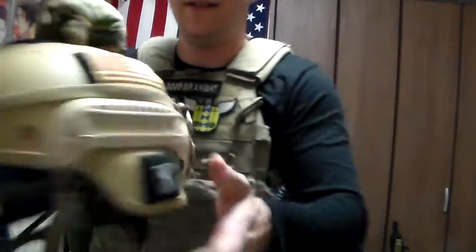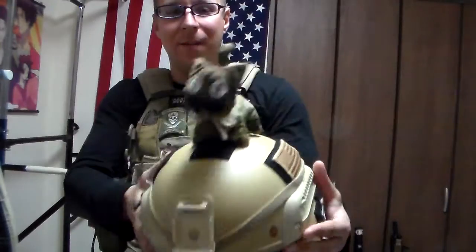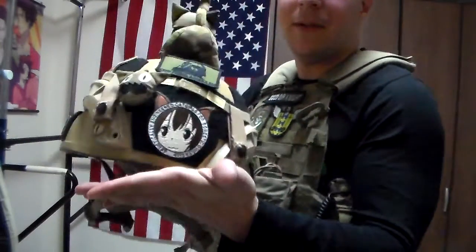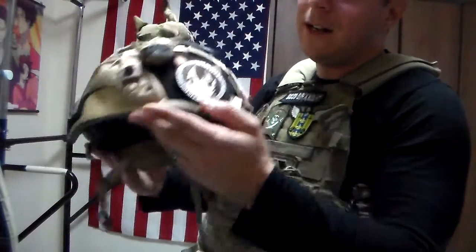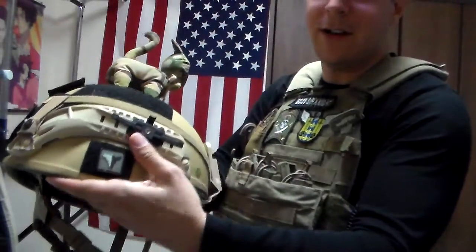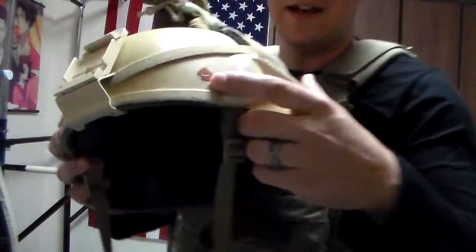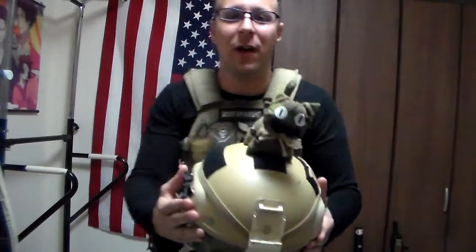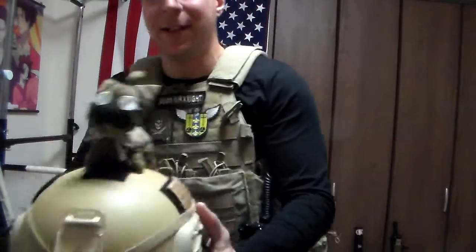Starting with headgear, I've got the nifty MSA Mitch — comfy. Of course the cat patch comes off, but we keep the back important stuff: defense, watching your back, and genetically engineered catgirls or domestic ownership — very important things. We've got our camera mount over here, some weapons-grade waifu patch stuff, and of course we've got Splatoon, both green and orange on the sides, because why not? Relatively lightweight, comfy, level 3 ballistic helmet.